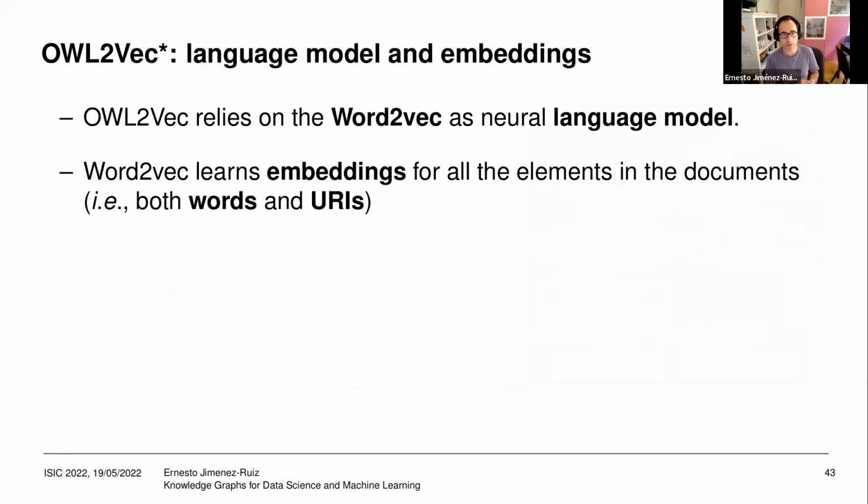And currently, Autobake relies on Word2Vec as a neural language model. And then the key is, since the document is going to mix words with URIs, we're going to get vector embeddings for both words and the URIs. And that could be quite powerful, because when we are walking the graph, we are traversing the relationships in the ontology. But at the same time, we are including the lexical representation. So we are trying to keep this correlation of the information that appears in labels and descriptions.